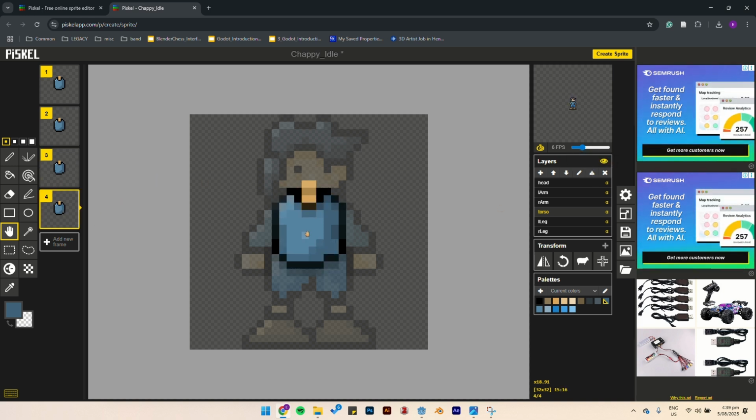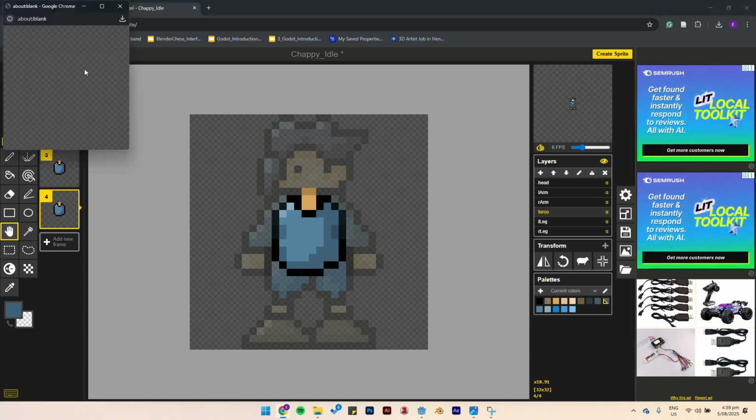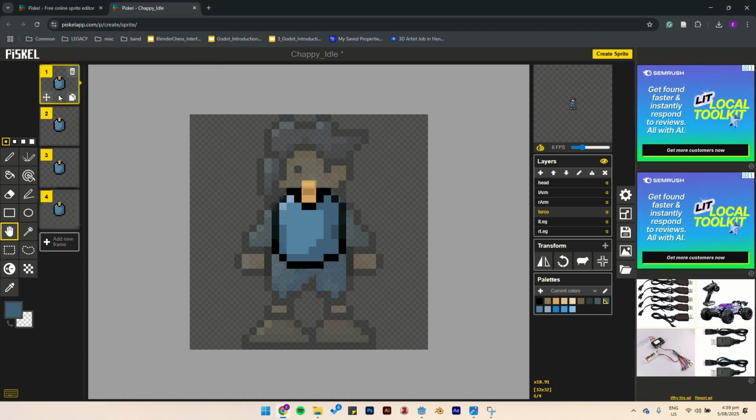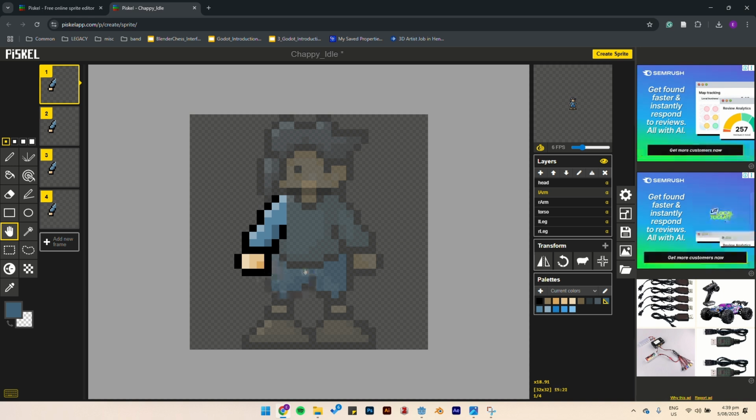Maybe we'll have the torso move down in a different fashion from the head. So the head moves down slightly after it, I guess. Cool, so something like that. Now we're going to get through to doing the arms. Okay, sweet.